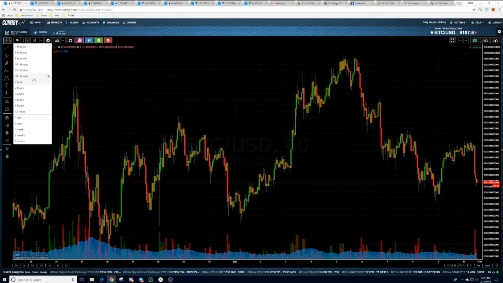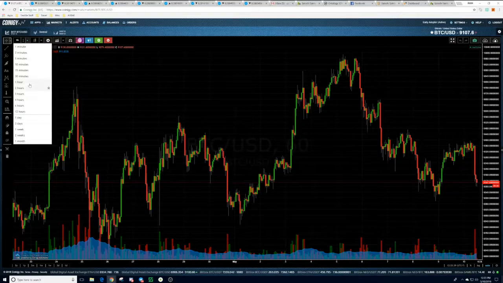Anything below the 1 hour just includes a lot of the noise and the minute-to-minute price actions and swings and fluctuations that may not necessarily be relevant to most traders unless you're rapidly scalping different trades, getting in and out of positions multiple times throughout the day. So we really like to focus on the 1 hour, the 4 hour, the 12 hour, and the 1 day. Anything beyond the 1 day is just too large of a time frame. You can't really get too good of a feel for what you're looking at and put your finger on the pulse of the chart.